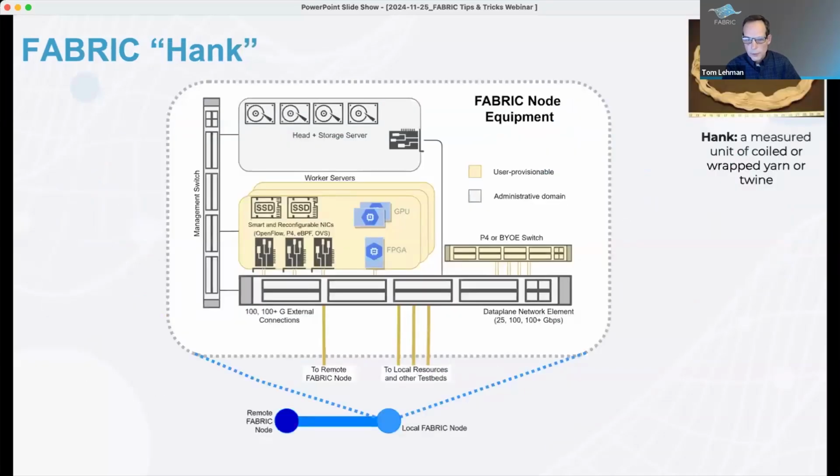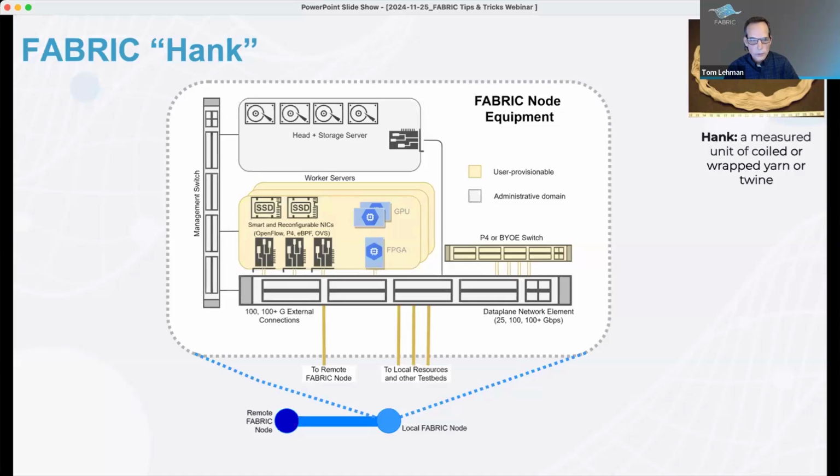So if we look at what types of resources are available at the Fabric nodes, you can see, as I mentioned, it's got compute, storage, and programmable networking. And when we talk about compute, we're really talking about a wide variety. There's CPU-based, obviously, and there's GPUs, there's FPGAs, and from a networking perspective, there's P4 switch capabilities, and there's regular types of network services that are dynamically programmable in the infrastructure. And also there's storage, which is per slice or per instantiation, as well as some shared storage at the node. So you can really build a rich topology at every node.